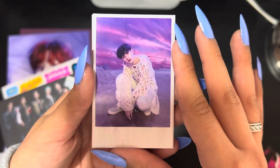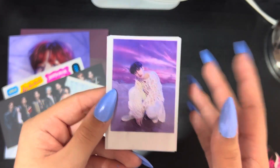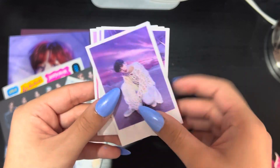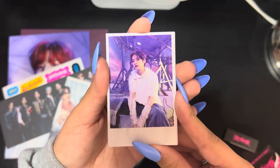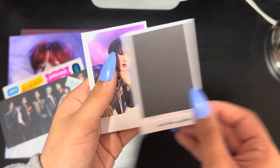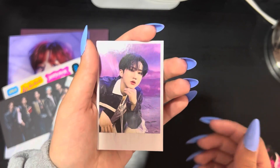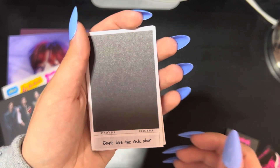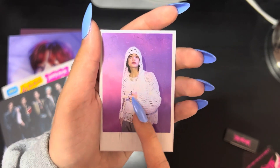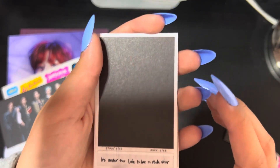Oh, is this supposed to have that rustic look? That's kind of cool. Oh my god — the background, the outfit, him himself — it just looks so good. The back says 'Rock Stars Never Die.' Then here's Lino — oh my god, this album has me weak. Literally weak. It says 'I love rock and roll.' We got Changbin — oh my god, this background is just so perfect for this. 'Don't love the rock star.' And then lastly we got Hyunjin. I did see the spoiler and at first I thought he was sticking out the middle finger, but it's just the lighting — he's doing a peace sign. 'It's never too late to be a rock star.' These are literally insane photos.